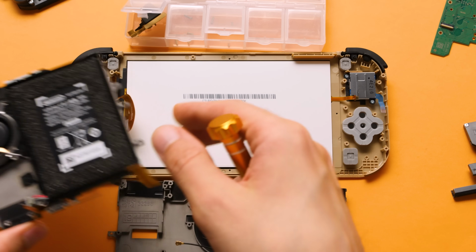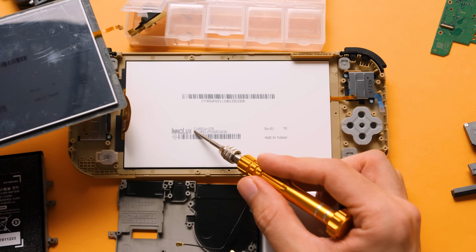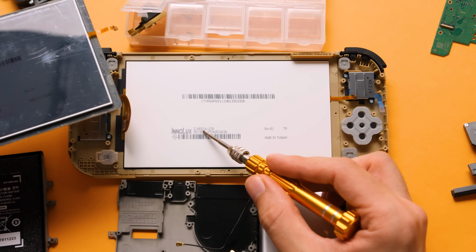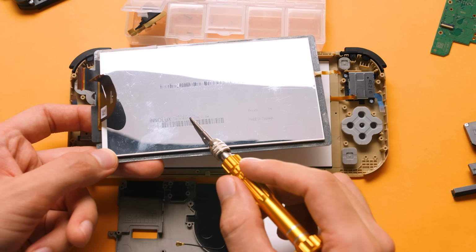Here's something interesting that I wasn't expecting to see. All of my other Switch Lites have a reflective back panel. This screen did seem to be a tad brighter than the other one, but the revision seems to be the same. The model number is only slightly different between the two of them.